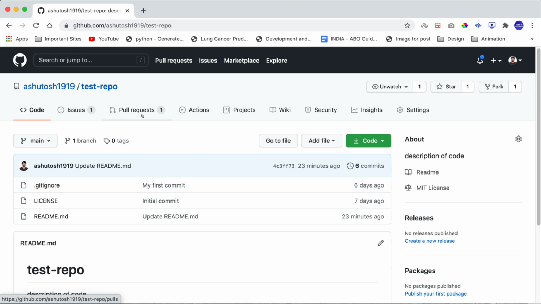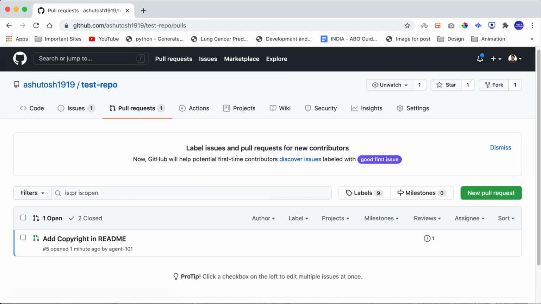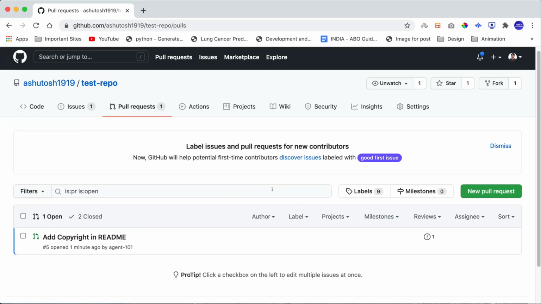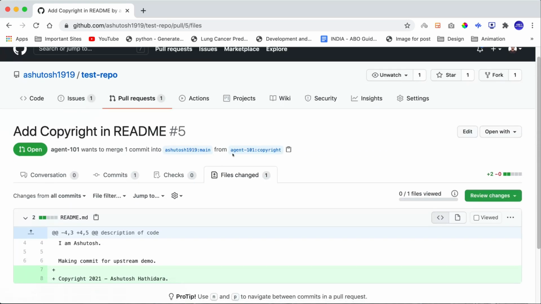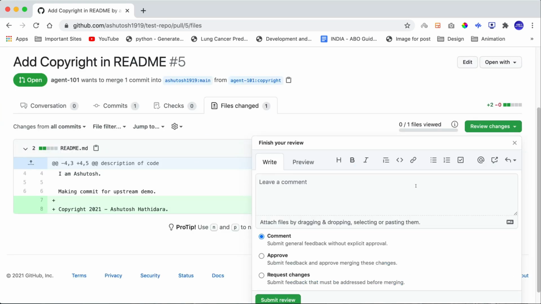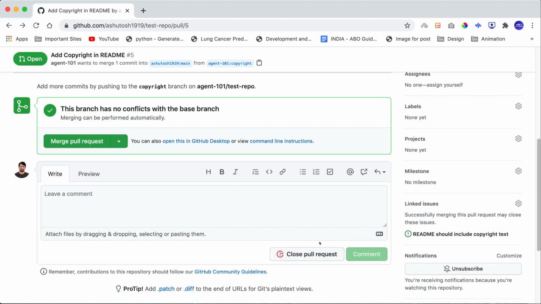So this is the original repository which is linked to my personal account. You can click on the pull request tab and here we can see all the pull requests raised for this repository. So me as a maintainer, I will go to this pull request and I will read the title as well as the description. I will check what has been changed. I can also request any additional changes if something is still missing. If the maintainer thinks that this pull request doesn't solve the issue and is not valid, then he can comment down and close the pull request. It means that your solution to solve the specific issue is rejected.